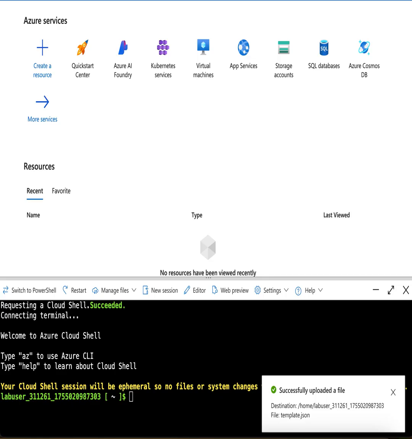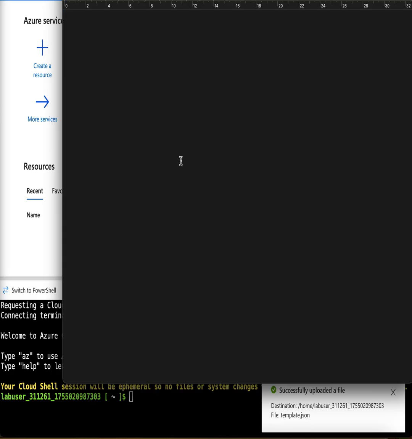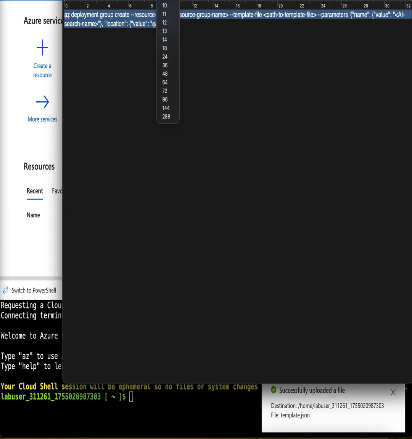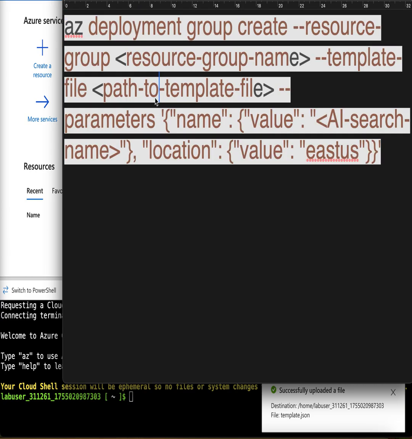Now I have one command to deploy the resource, right? This request may take a few minutes. So first I am going to explain that command, then I am going to run it. I have a blank text file here and I am going to paste that command here. If you see this file, just wait a second, I am going to make it a little bit bigger. So as you see, we have just written az, which means I'm going to run the command, and the command is for the deployment, and what I'm going to deploy.